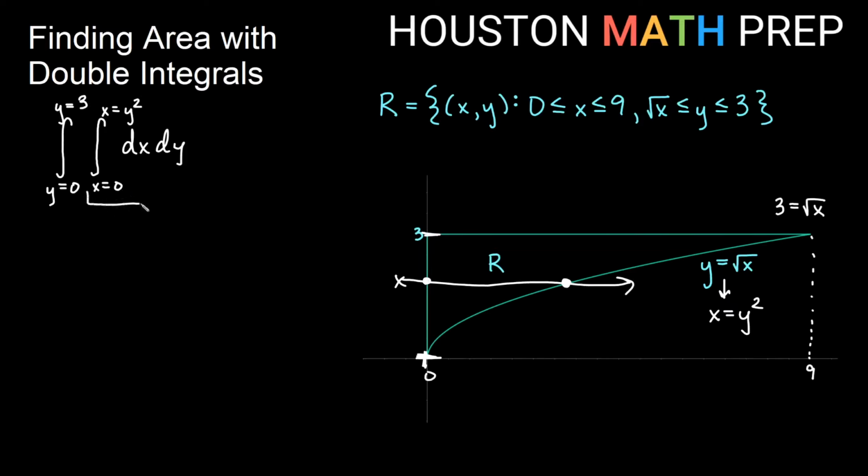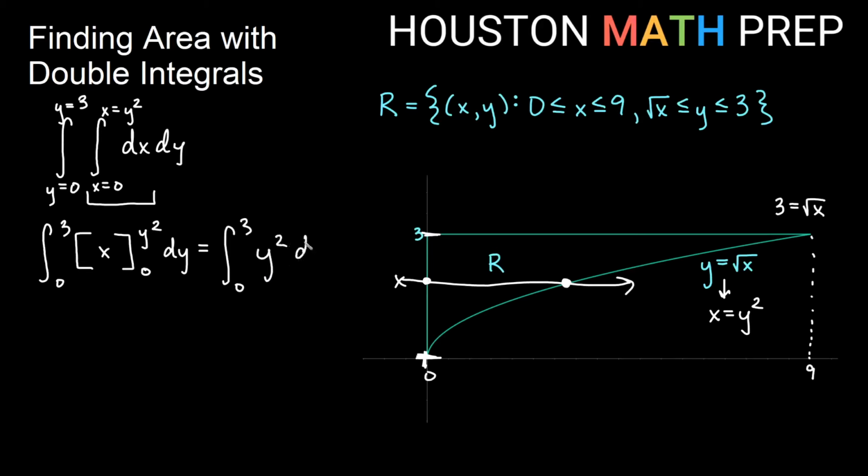We'll go ahead and do our inside integral first. So we'll keep the 0 to 3. Integrating dx just gives you x. And you will plug in the bounds from 0 to y squared, and then integrate dy. If we plug that in, that's easy, right? Plugging in y squared for x, we would get y squared. Plugging in 0, we would get nothing. Y squared minus 0 is just going to give us y squared here.